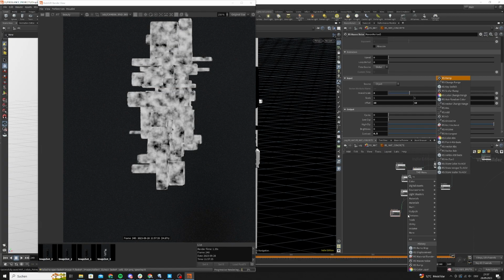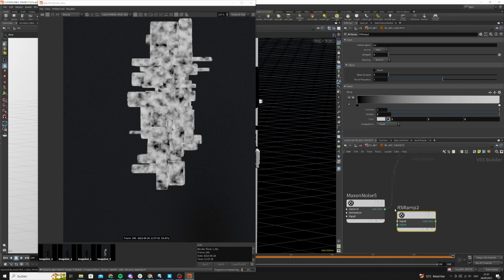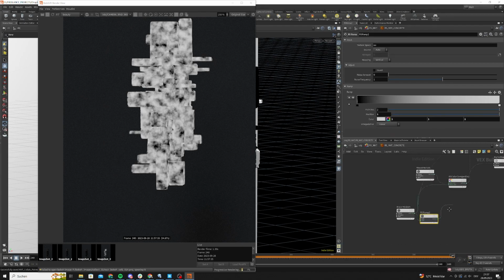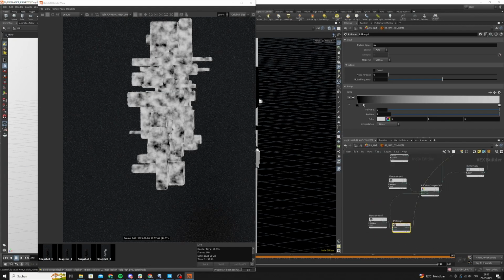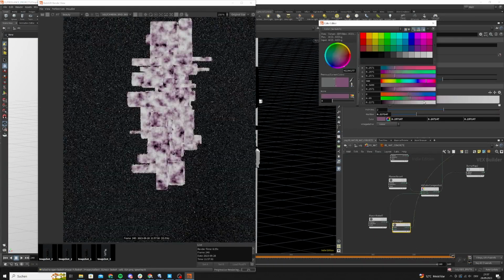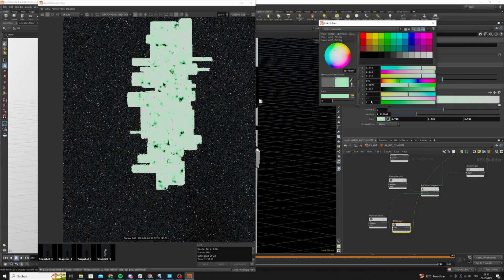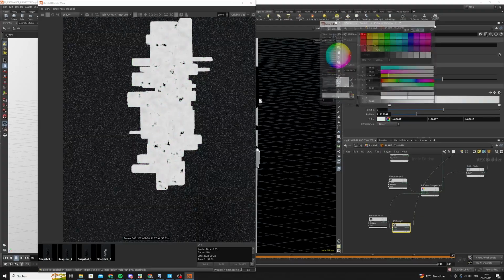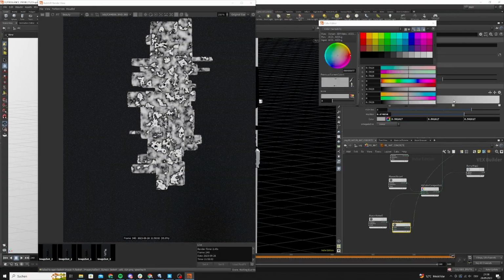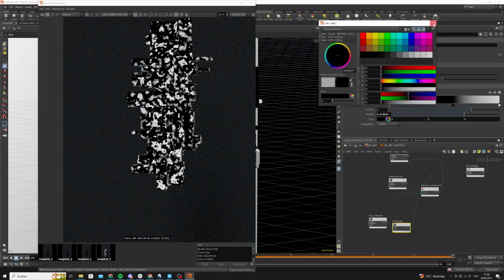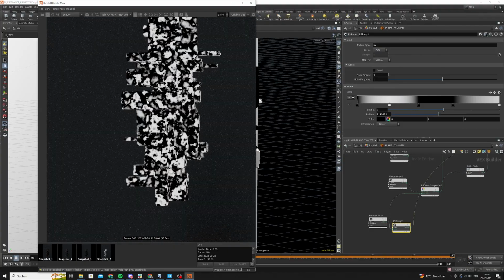Let's get a ramp on this one, and I tweak it on the ramp to get a bit of a special pattern that you cannot achieve, I think, with a regular maximum noise. That's looking interesting to me.